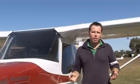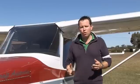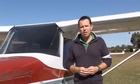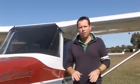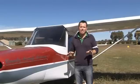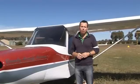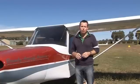The flight characteristics of the aircraft are one of the things that I'm very impressed with. If you put it into a stall, it'll stall at about 37 knots. You pull the stick right back, pull the throttle right back, and even then it won't drop a wing. It'll only descend at about 500 feet per minute. And I think that's a good safety feature, because unlike a lot of other aircraft, if you were to stall it, I suspect, on base, there's a fair chance that you'll be able to recover from this aircraft and get your airspeed up. And I think that's good.